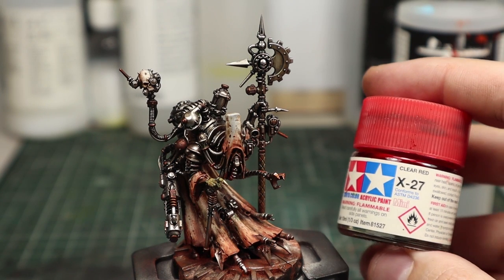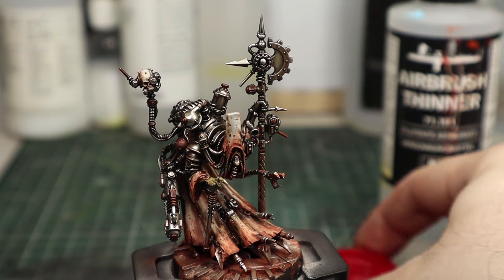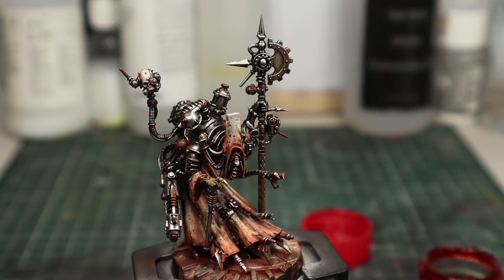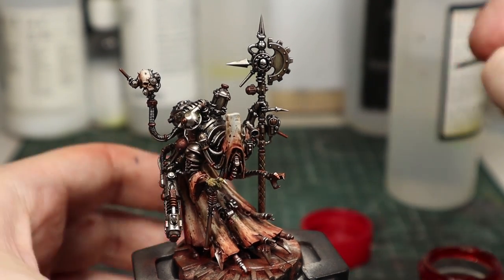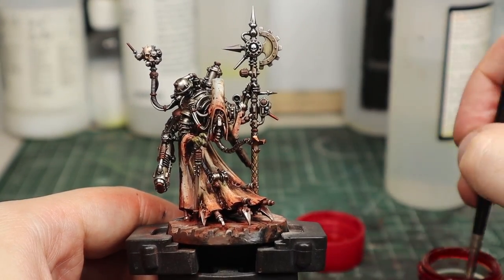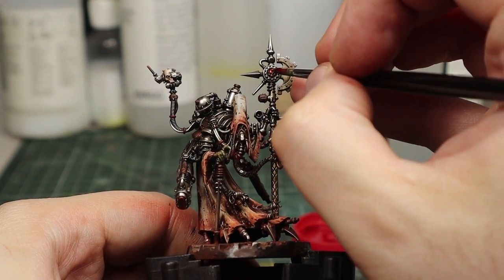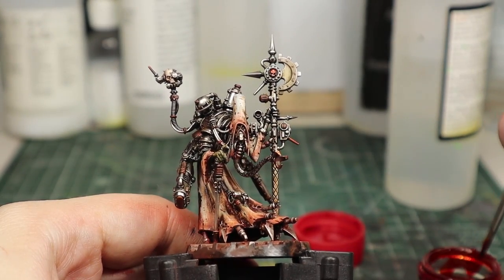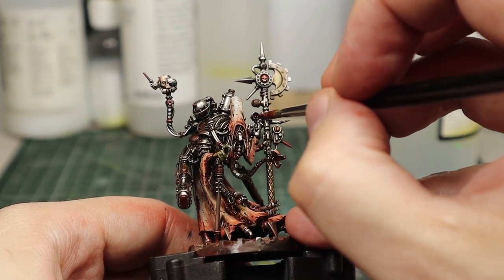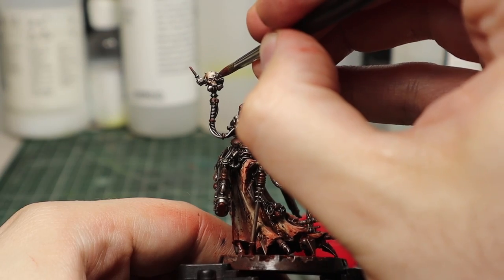In this last step, I used Tamiya Clear Red diluted with Airbrush Thinner, but you can also use isopropyl alcohol or its official thinner, to give my last and extreme point of saturated and shiny red. This is something that I really like to do on these kinds of models, to give the sensation of another different material and to add that one last point of interest on the model.